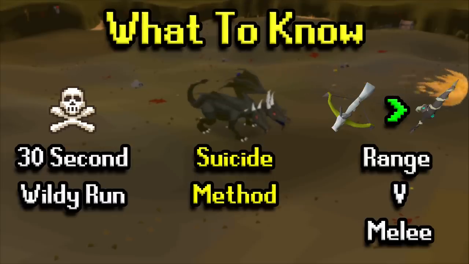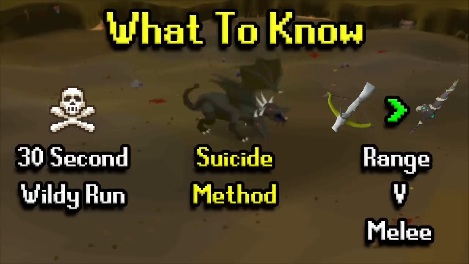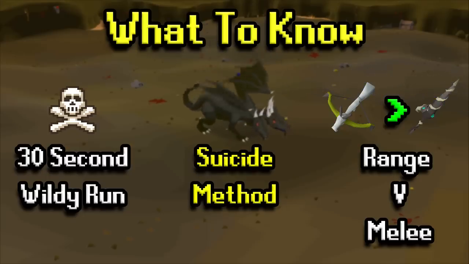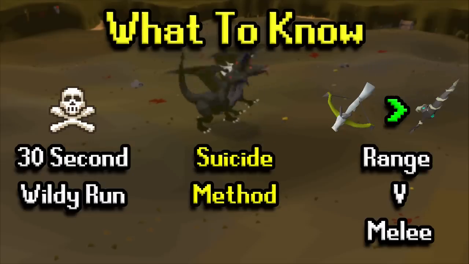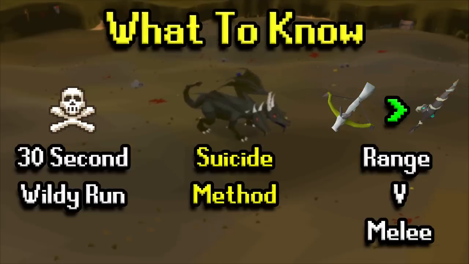And then as far as some tidbits that are going to be useful for KBD, the first one is there is a 30-second wildy run, or 10 to 15. You're going to be out in the wildy for a small amount of time, so bring 3 to 4 items. That way, if you die, you're not losing anything too useful. You can always risk it if you'd like. It's not that far of a run, but I wouldn't recommend you going out there and dying to PKers. But if that's your thing, feel free. There are also monsters nearby that you can box to try to get out of combat.